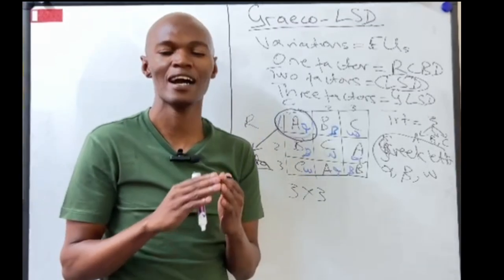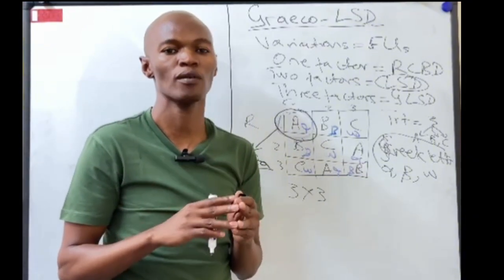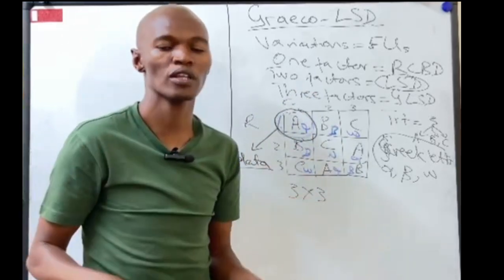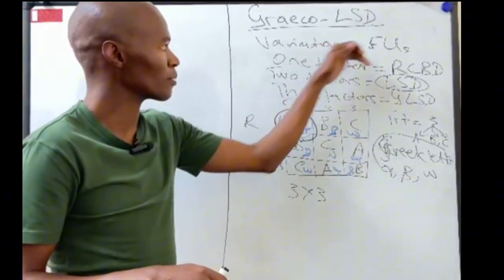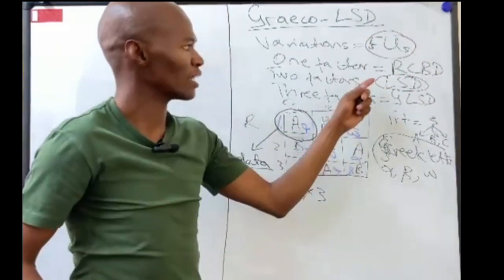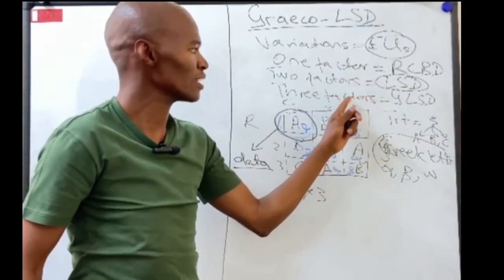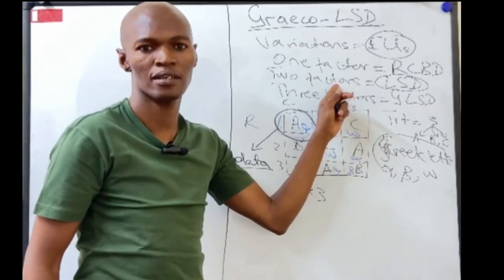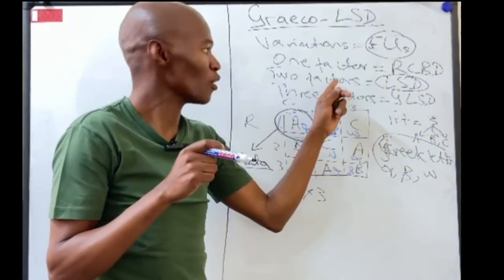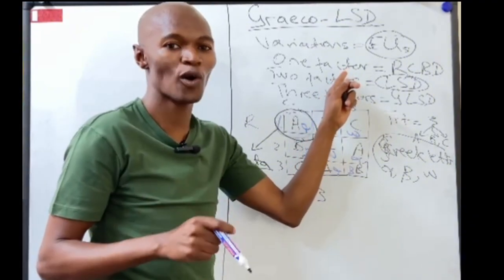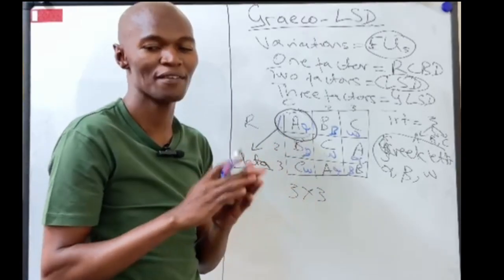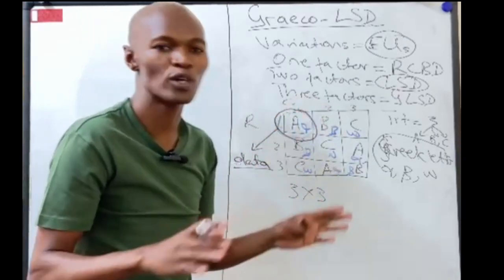This design is very rare in the field of agricultural research. In agricultural research, we go there and then we look at the observations. We look at the experimental units. It's rare for us in agriculture to even see 2 factors, because you have to make sure that the factors that you see there are the only factors that might cause the variation in the observations. If the factors cannot cause any variation in the observation, don't consider those factors.